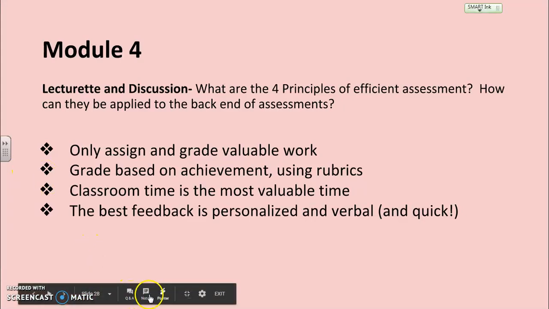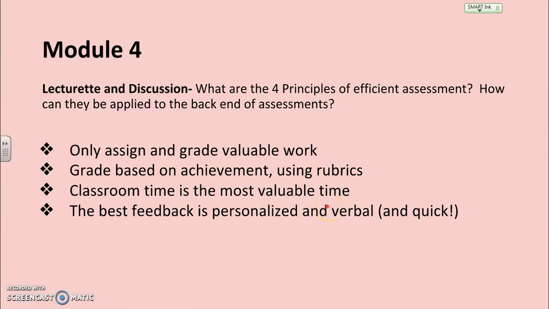All right, so let's pick up from last week. Last week we talked about how we apply these 4 principles of efficient grading to the front end of assignments: assigning and grading valuable work, grading based on achievement using rubrics, using classroom time because it's so valuable, and keeping in mind that the best feedback is personalized and verbal.